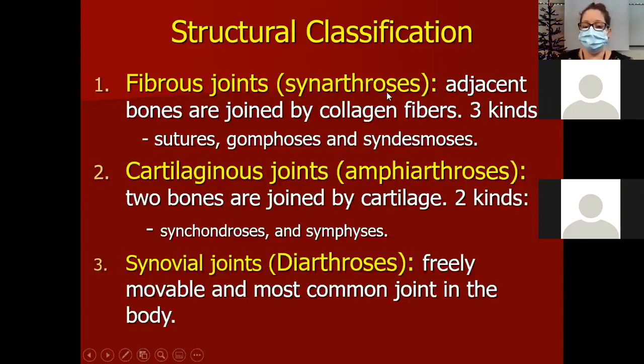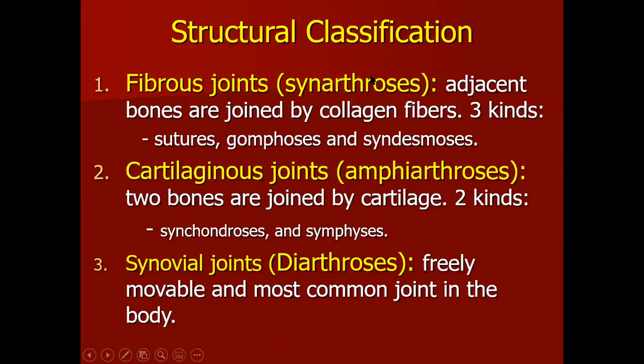So taking those words, synarthrosis, amphiarthrosis, and diarthrosis, which you do need to know, then we can talk about the types of joints they are. You have fibrous joints, which is made out of fibrocartilage. These are adjacent bones that are joined by collagen fibers. You have three kinds. You have those sutures in the skull. You have gomphosis in the teeth, good Lord. And then you have syndesmosis, which if I was a good teacher, I would tell you what that means. Why don't you figure that out on your own? Y'all are college level people.